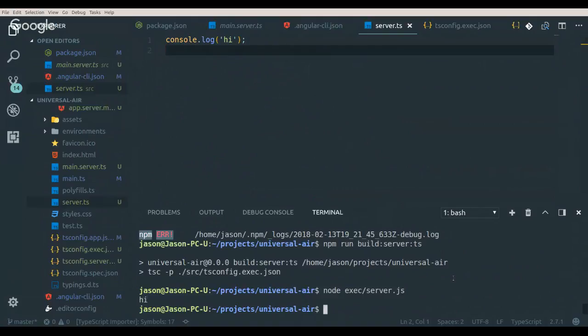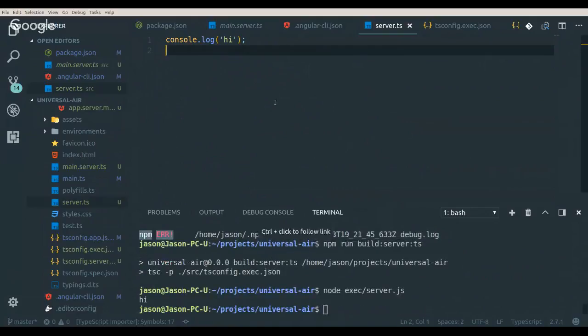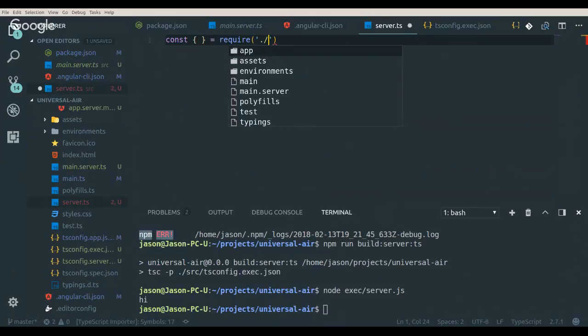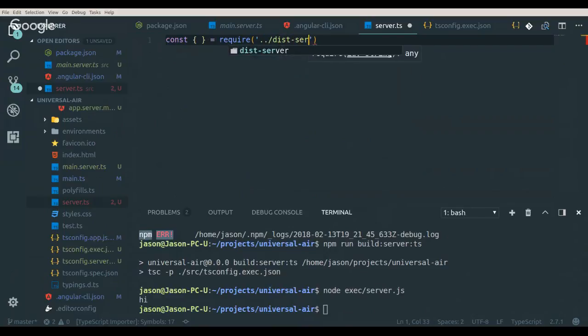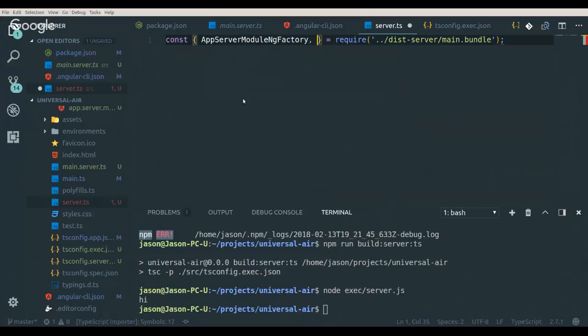So just like I did below in the Node command line interface, I'm going to require in the bundle. And this is going to come from the server main.bundle. I'm going to get the app server module ng factory out of this, and also the lazy module map for later.